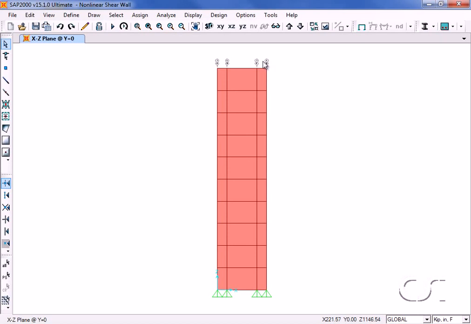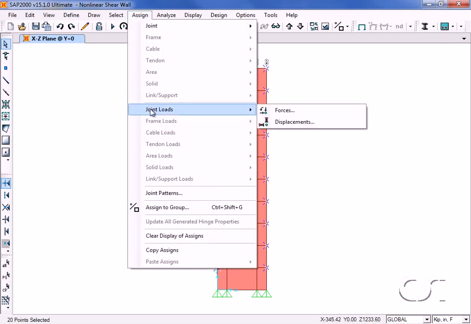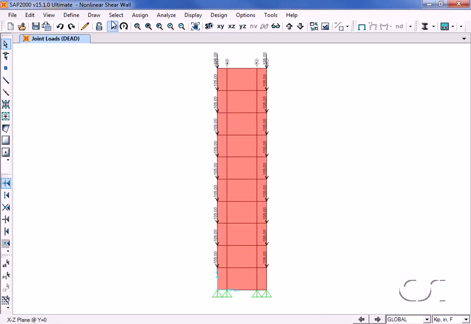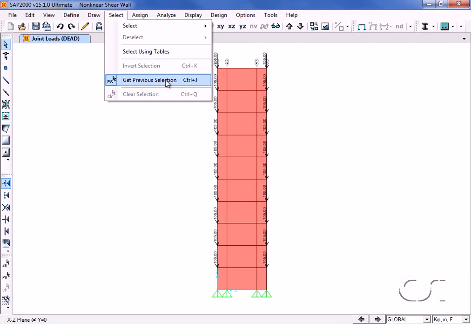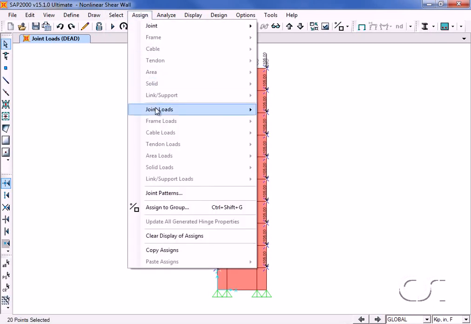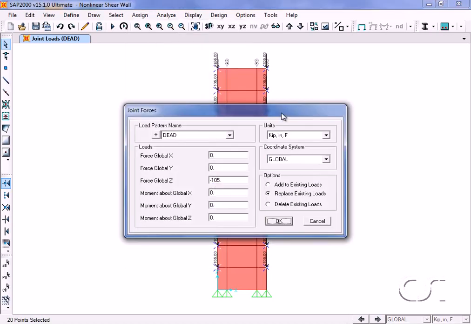Select the exterior joints and assign the dead load of 105 kips. And then the live load of 50 kips.